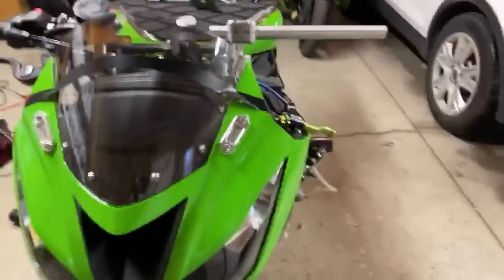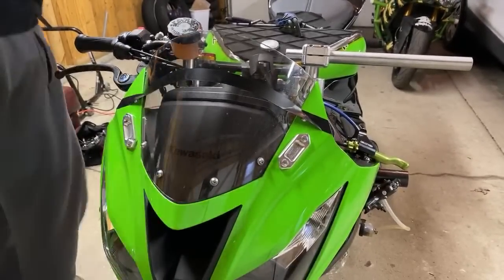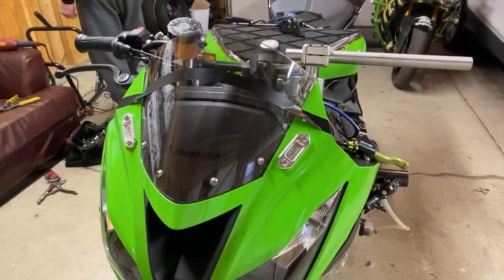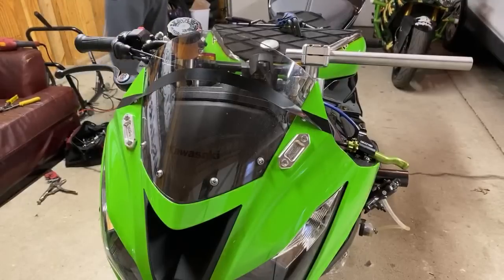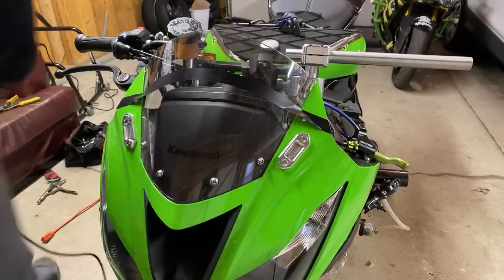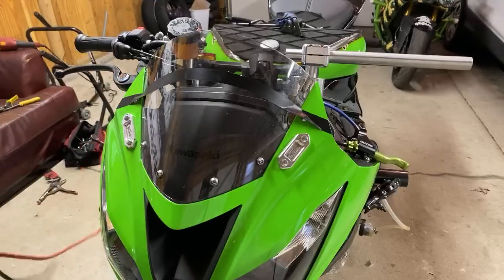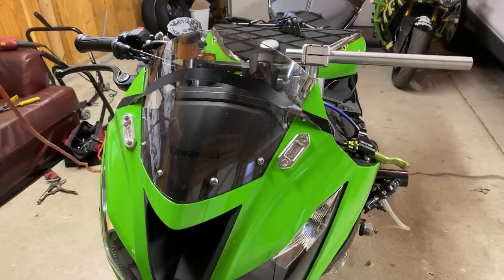Well, kids, don't try this at home. Let's get the Dremel. Where is the Dremel? Here we go. All right. Make sure we don't hit that speedometer. That would suck. Can you imagine if we cut off the speedometer?